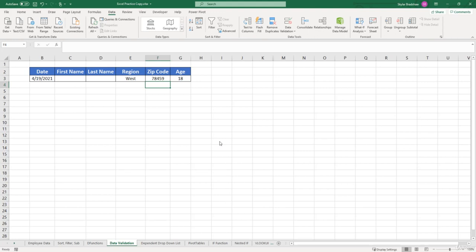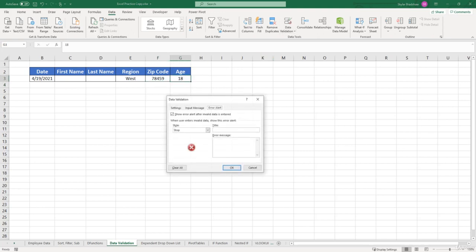Now instead of adding an error message, we can add a warning message. Let me show you the differences between the two. If we click the cell in our age column and come back up to data validation, currently for this error alert our style is stop, meaning that we can only retry to get the correct value within the cell or cancel.